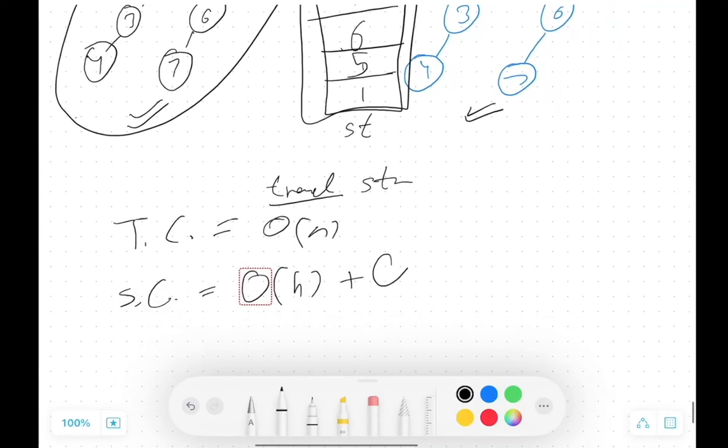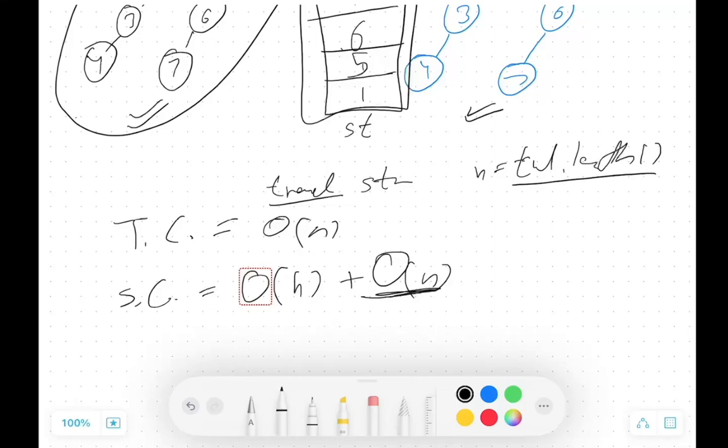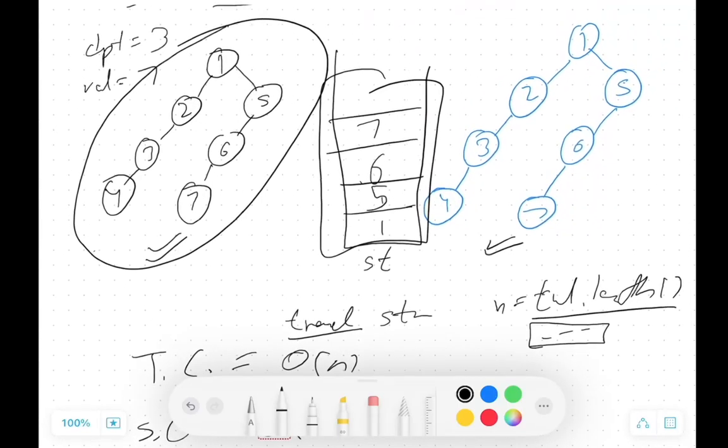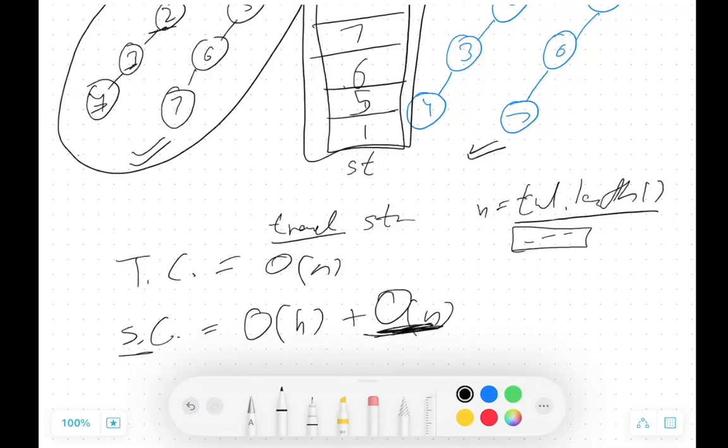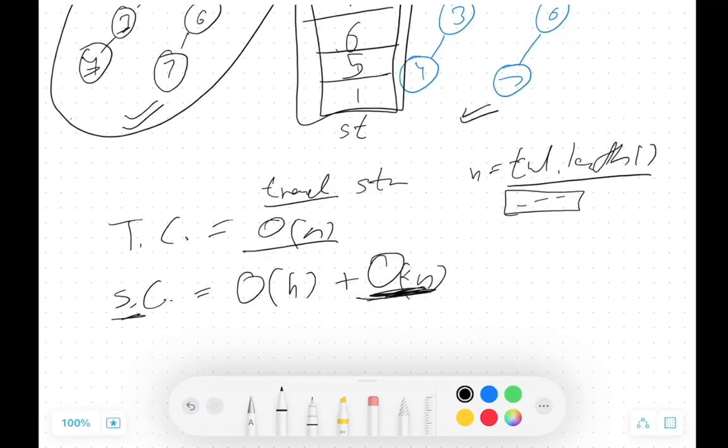It is not exactly order of n, because n is the traversal length and traversal length also contains dashes. We are not including dashes in our stack. We are only including values. So it is less than n, but we can say time complexity is order of n, space complexity is also order of n.